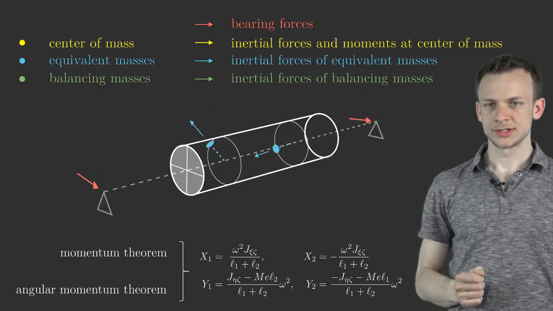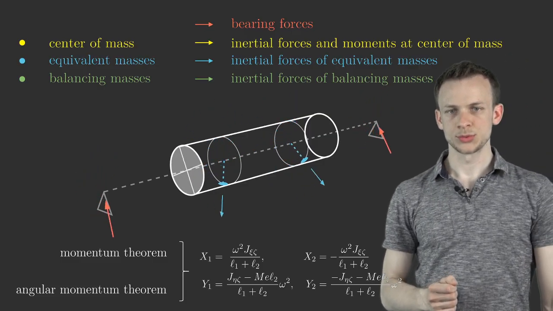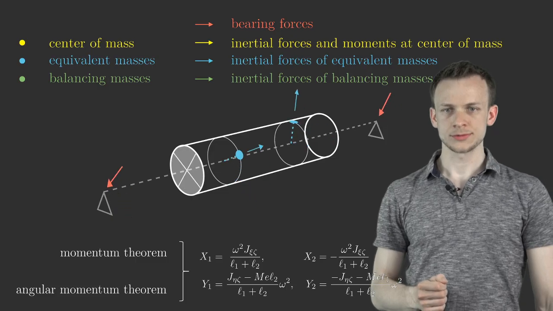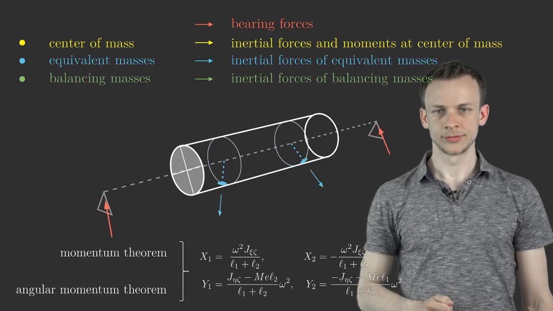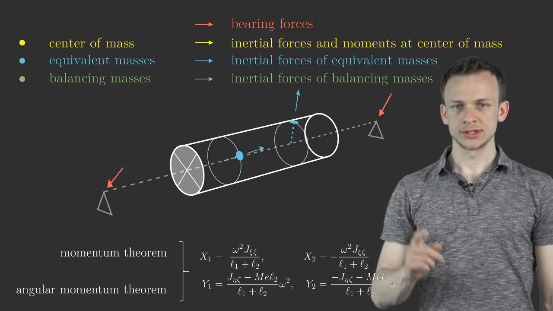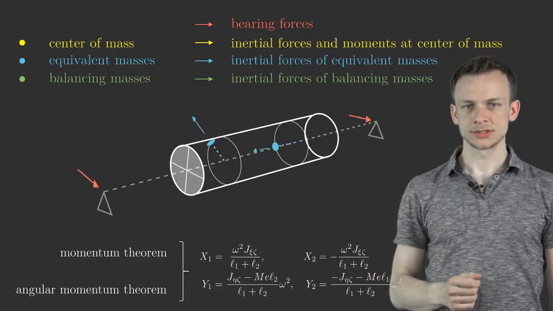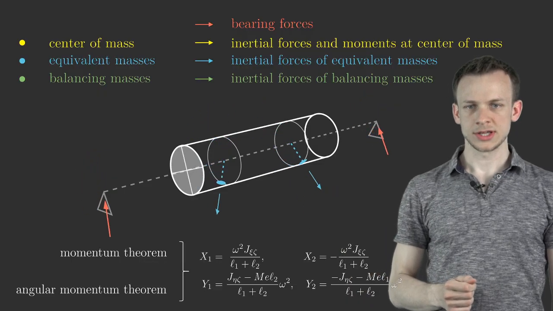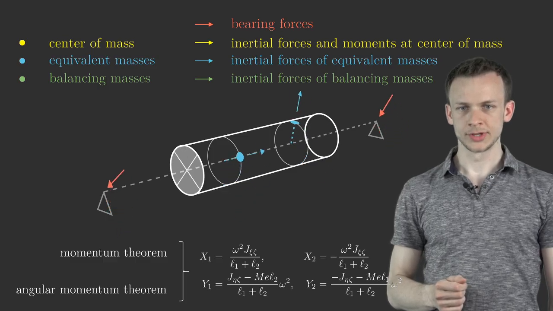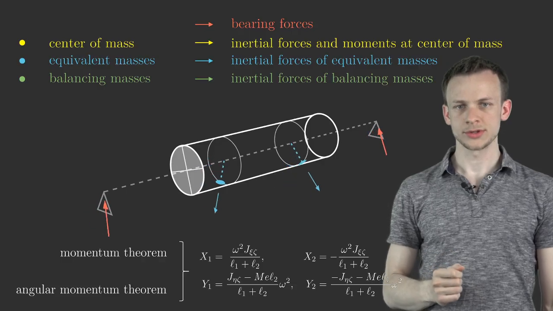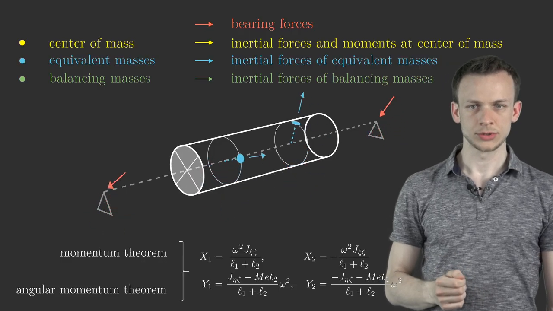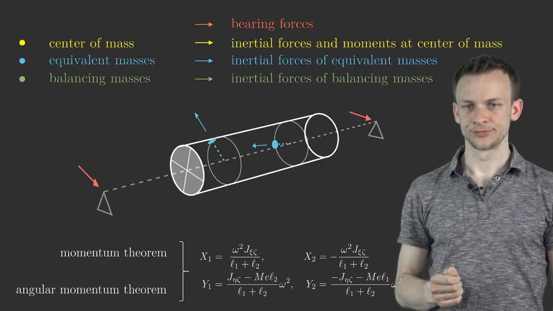So in order to balance the rotor, we distinguish between two techniques. And the first one that we will have a look on is the force measuring technique. For the force measuring technique, we would have to operate the system in the subcritical region, which means that we assume very high stiffnesses at the bearing points or very low angular frequencies.